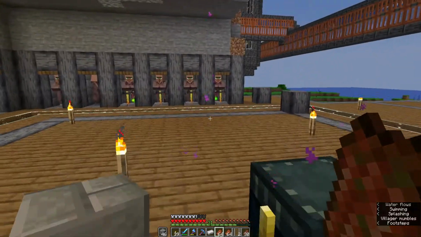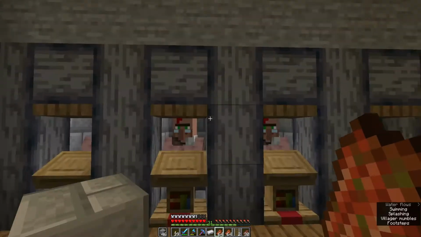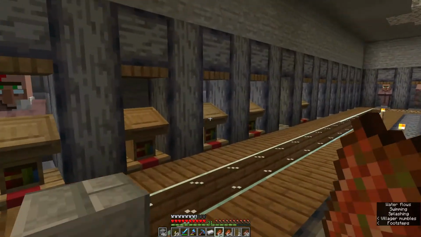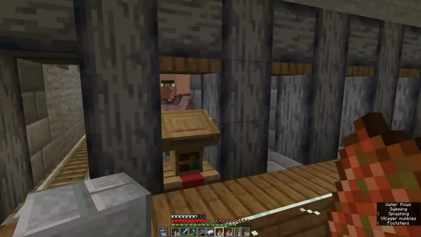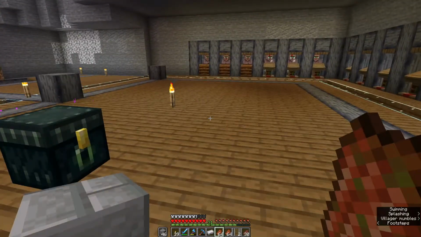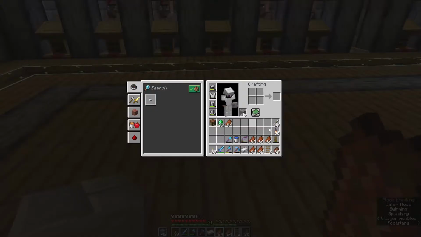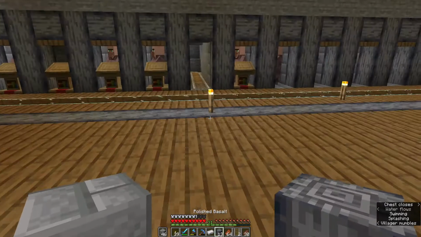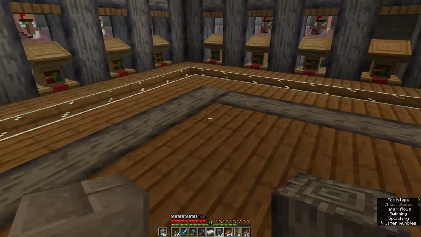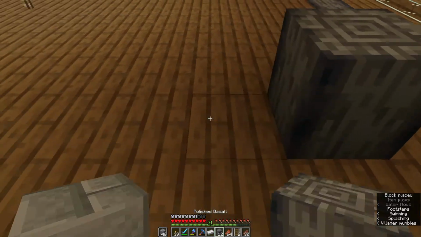What I now need to start doing is getting some signs as well above these here to indicate what they are going to be trading, just so I know. Work out what books I want as well, so I need to start doing that as well. But what I do want to do, I think, is get some more in here. So where's the polished basalt? Let's have a quick work out what I've got space for here.